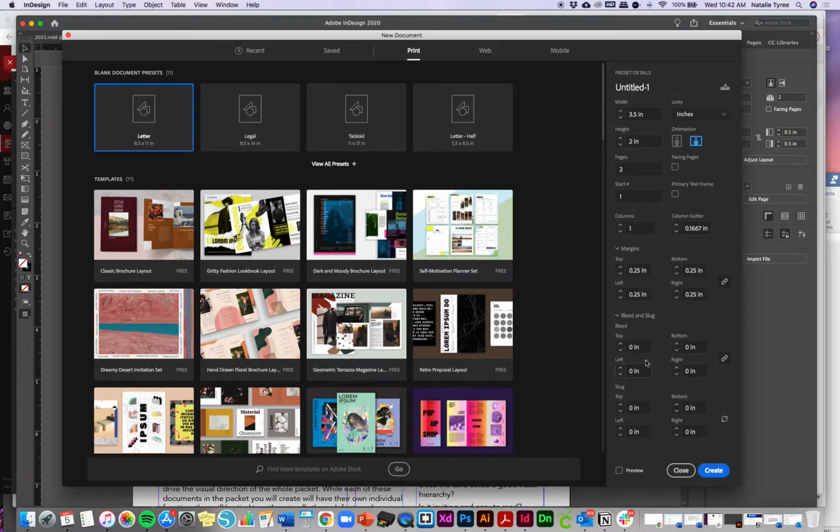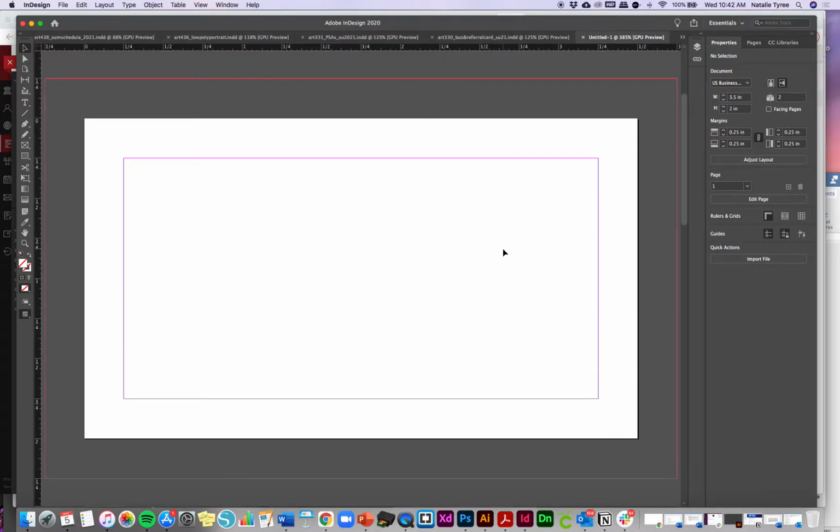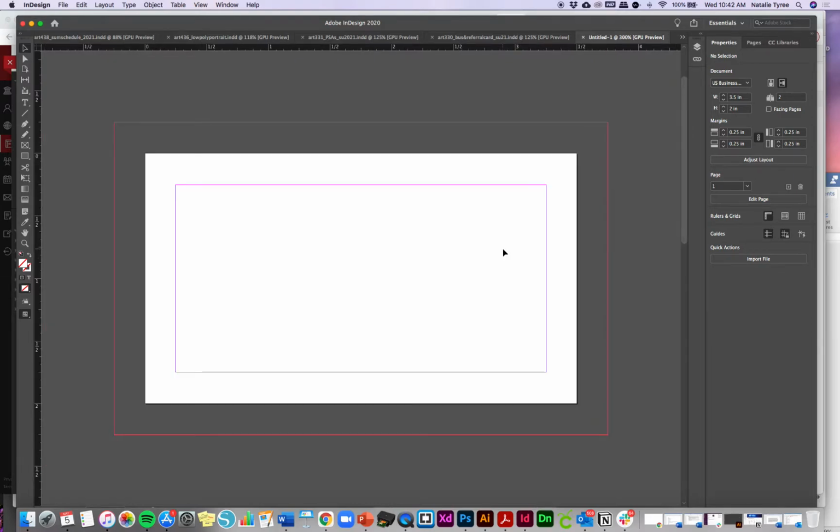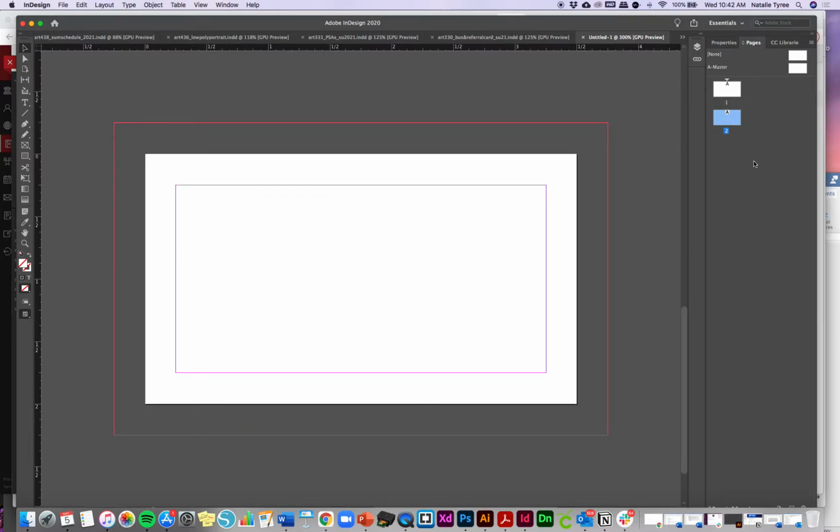For the bleed, I'll talk to you about bleed visually when we create the document, but we want to make sure that we also have 1/4 inch bleed. And again, because the lock's on, it changes all of them. Okay, so we're going to go to create, and InDesign is going to create our business card for us. So if you go to pages, okay, I see the front and there would be the back of my card.